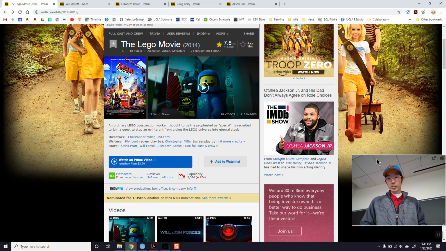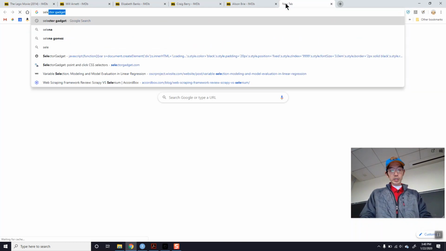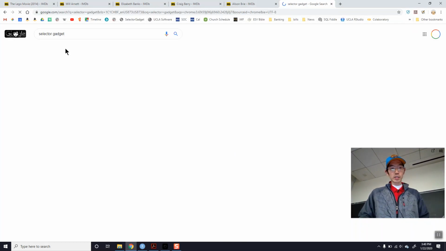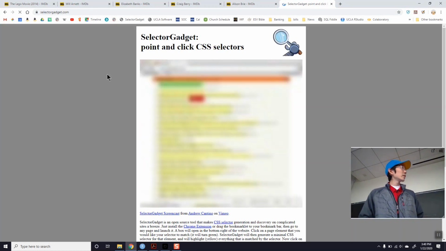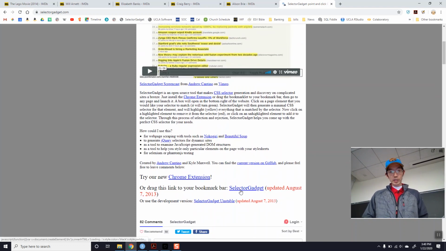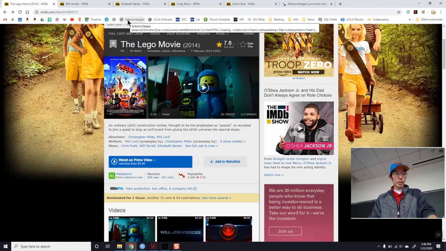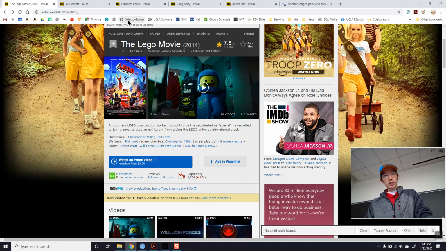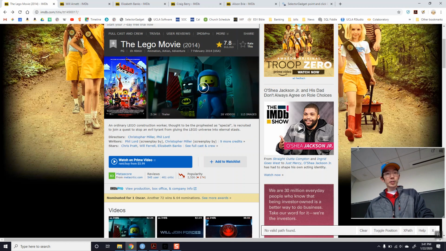So the way this works is I'm going to click the Selector Gadget. What you're going to have to do is go to Selector Gadget, search Selector Gadget, and watch this video on how it works, okay? And you're just going to click and drag this link to your bookmarks bar. This is just a tiny bit of JavaScript code. So this is in my bookmarks bar, I click Selector Gadget, okay, and it loads up this little thing in the corner here.